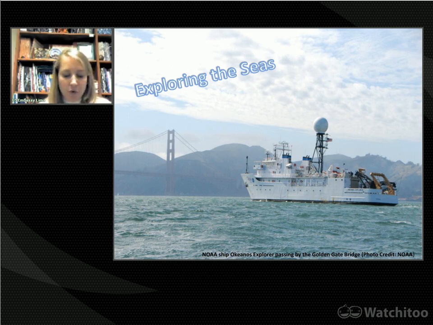These tools are for information gathering. Some of the tools that they have here include underwater sonar to produce high-resolution maps of the seafloor. They have underwater robots or remotely operated vehicles that can go exploring when the scientists on the boat see something interesting and they want to look at it closer. They can send out one of these vehicles to take a closer look. And it also has very advanced satellite communications and telepresence, which is really cool.